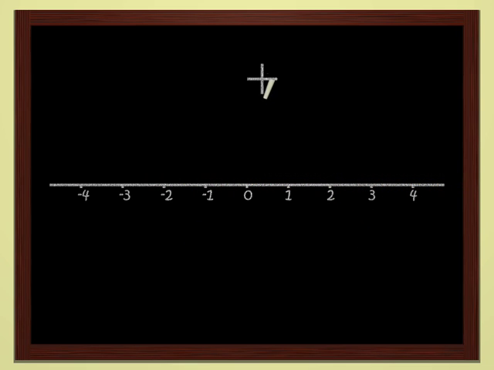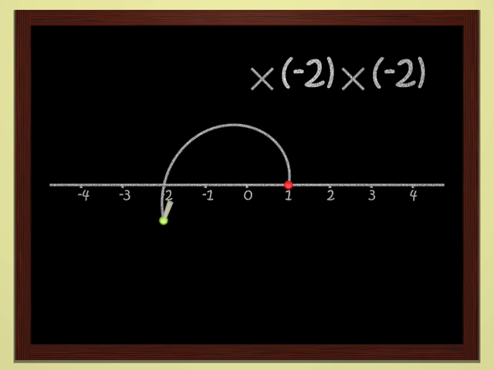More interesting still is multiplication of points. Let's look at multiplication by minus two, for instance. It transforms the point one into the point minus two. And if you multiply again by minus two, you have to do the same thing. Change sides with respect to the origin and double the distance from the origin. You get four. If we multiply twice by minus two, we have multiplied by four.